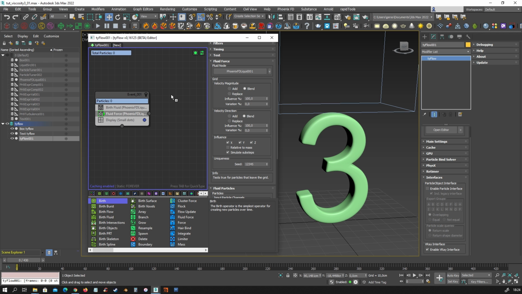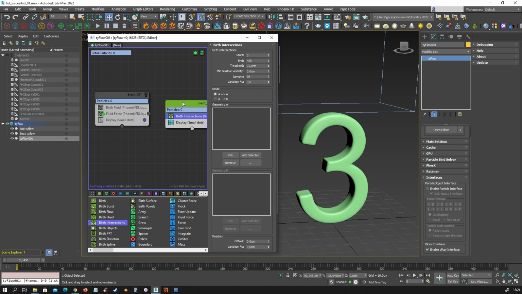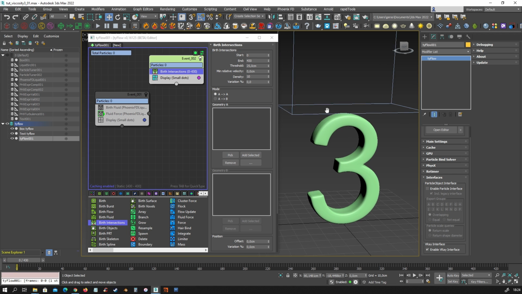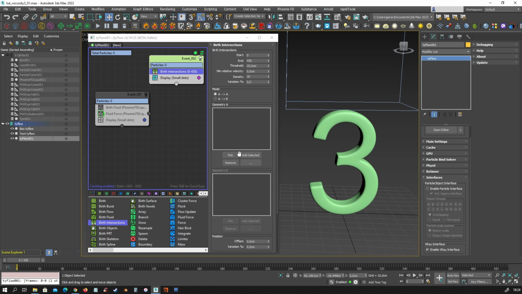But what I used was the birth intersection, just to show quickly, and I pick this in here. So the particles will be born in the threshold.